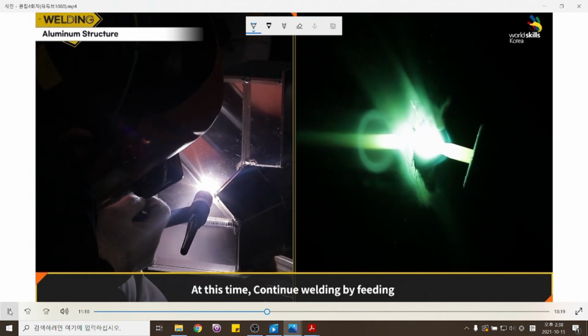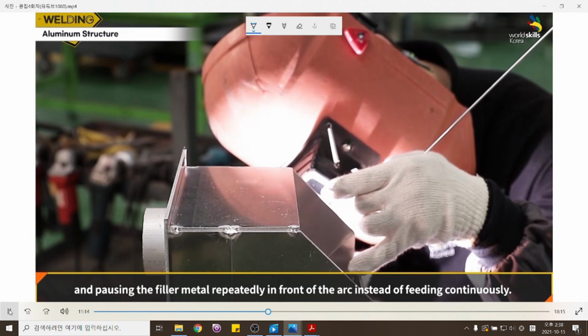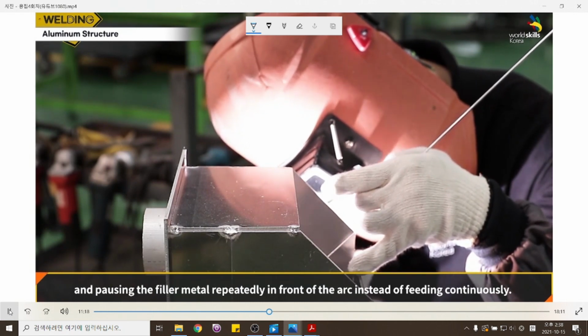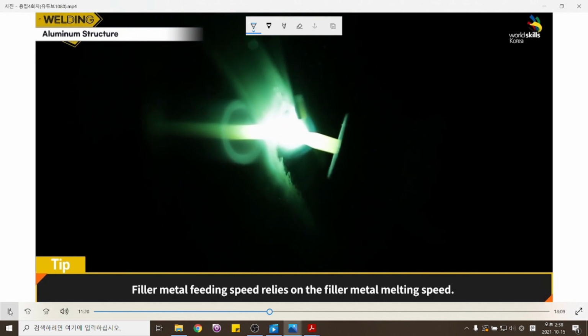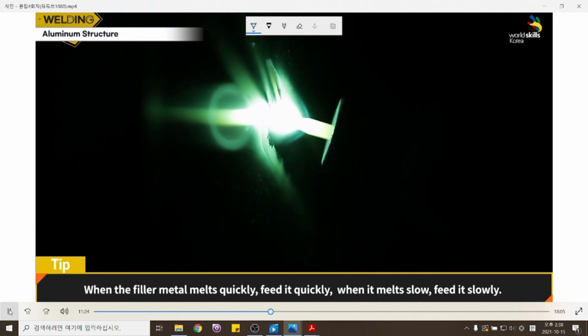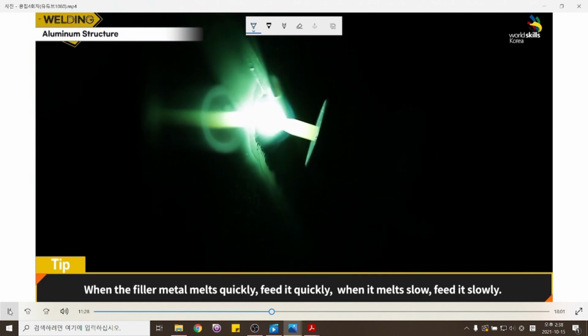At this time, continue welding by feeding and pausing the welding rod repeatedly in front of the arc instead of feeding continuously. Filler metal feeding speed relies on the filler metal melting speed. When the filler metal melts quickly, feed it quickly. When it melts slowly, feed it slowly.